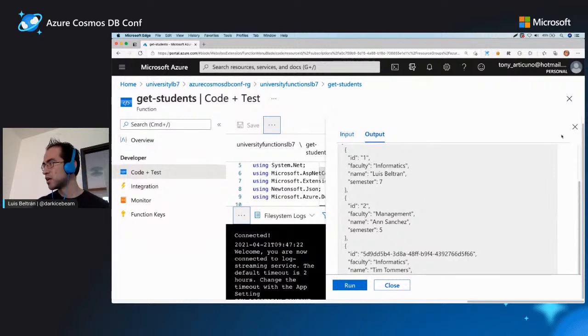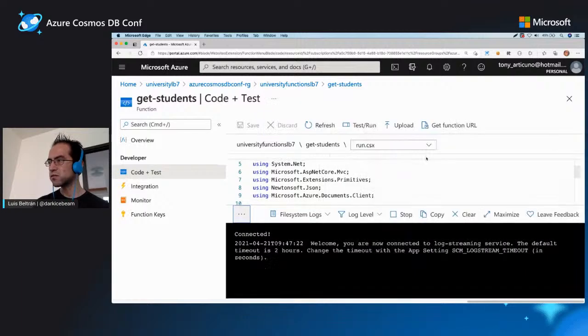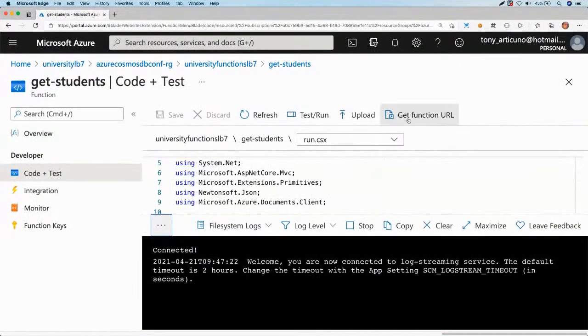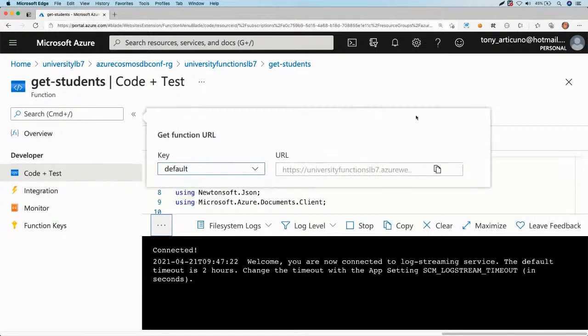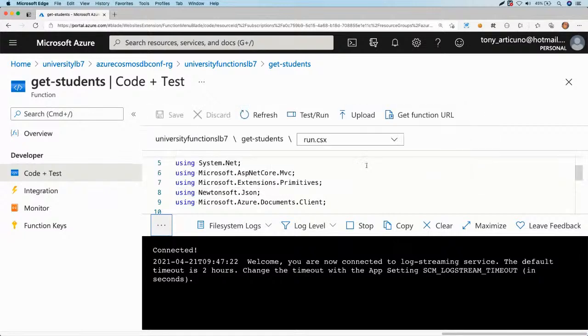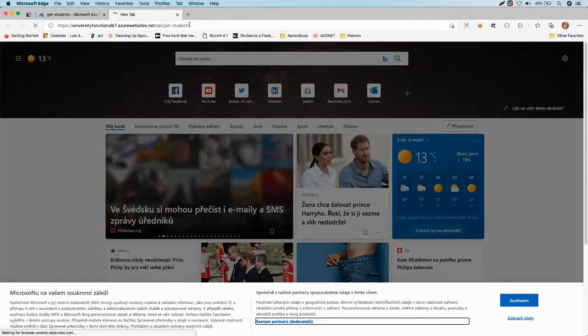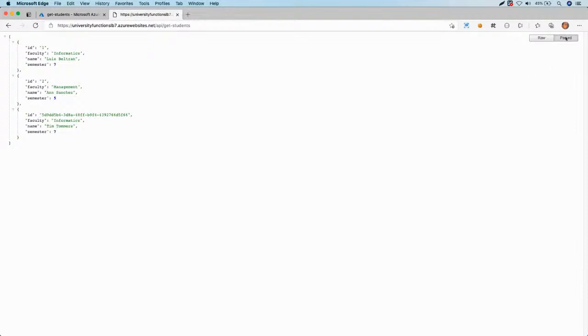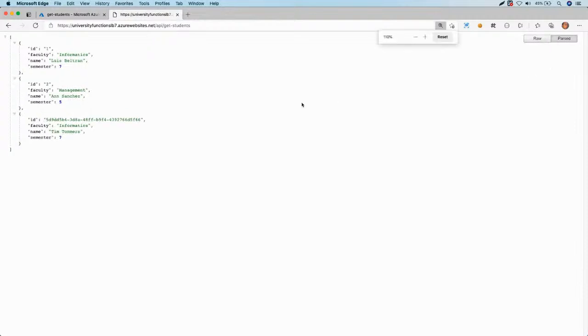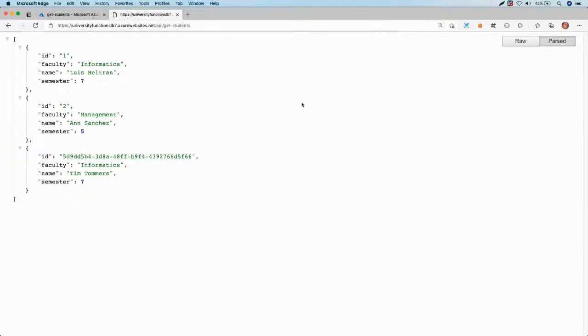That's it. Then you might wonder, okay, so this is nice, it's in the portal, but how can I connect it to my application? Well, Azure Functions. In this case, since it is an HTTP trigger, it means that it will only execute when I send a request. So there is get function URL. And in this case, I have this URL. I can maybe integrate it in my application, or I can check it in the browser, and you will see the data. So yeah, that's just it. It's the same. So yeah, now you know how to integrate it.